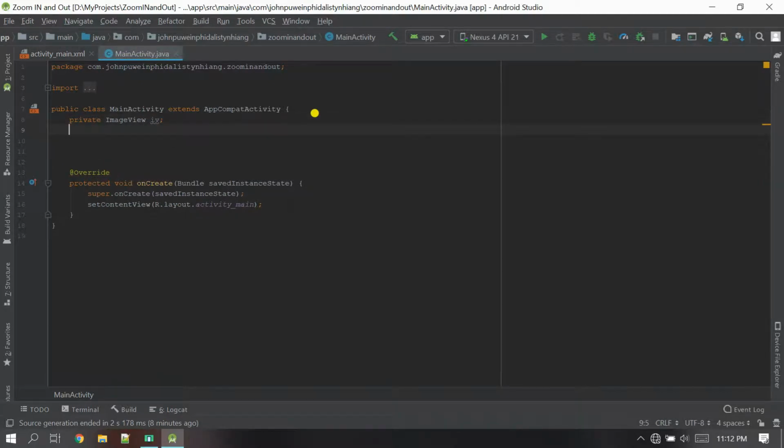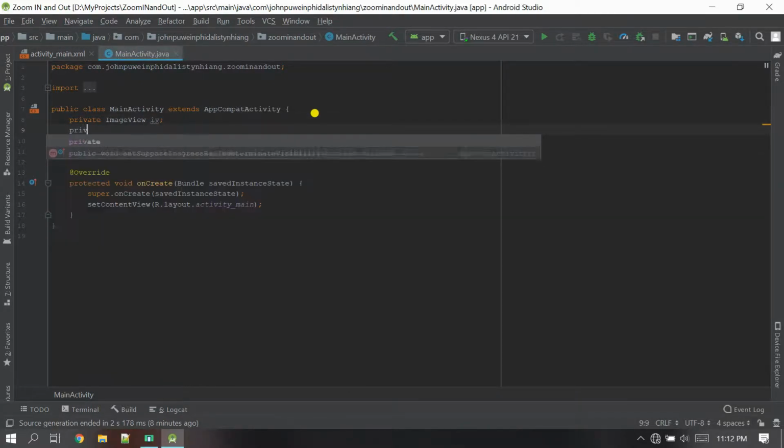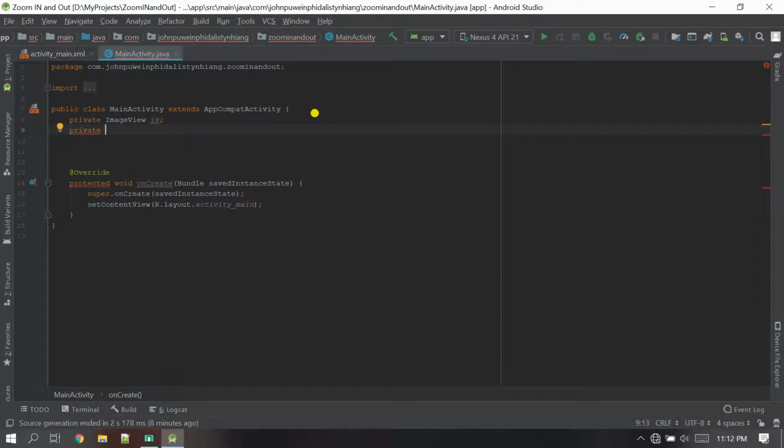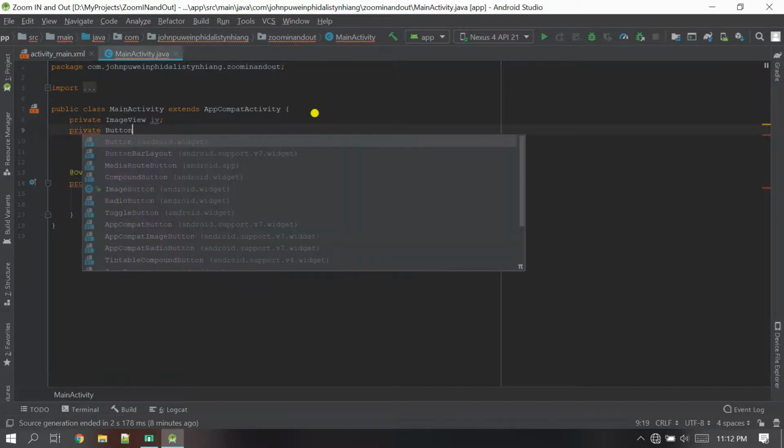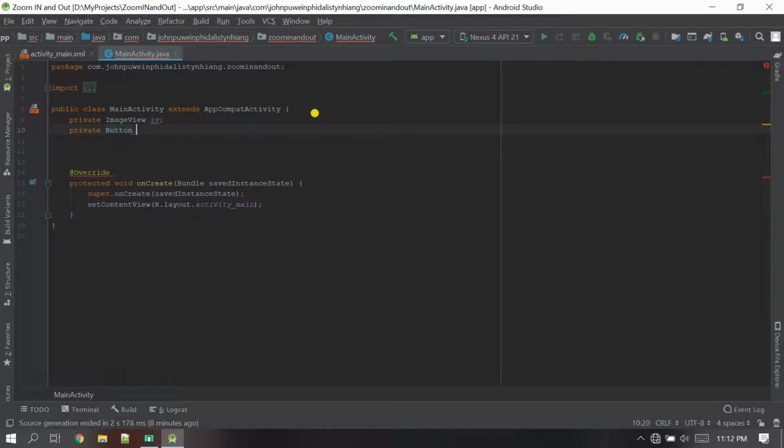Okay, now another is a private variable for button, and the buttons we can give as button underscore in, comma, button underscore out. These are two types of button. Now finish, close.